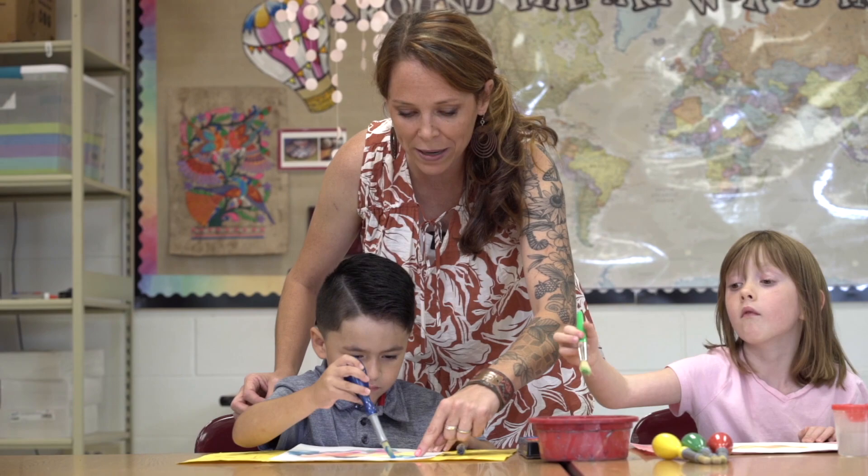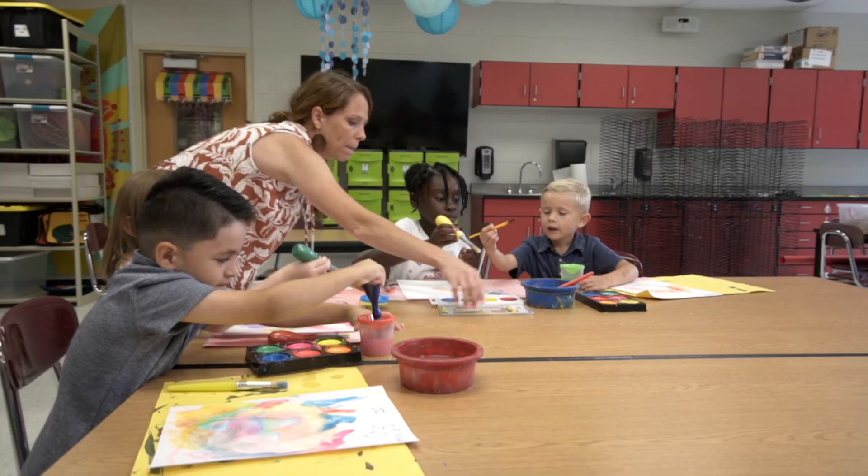Besides brushes, the real elephant in the room when painting isn't actually the paint — it's the water. It's a lot to navigate when you're dealing with water, brushes, paints, and paper. That's a lot of executive functioning, a lot of things to manage for our littlest artists. So how do you ensure they can use the water without the frustration and potential embarrassment of spilling it? You may have seen cups like this advertised for holding tempera paint, but I think they're really great for water — you have a smaller hole for the brush, an angled side to get excess water off the brush before putting it into paint, and it's lidded so it spills a little less.